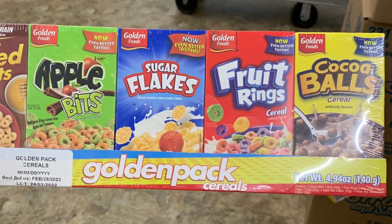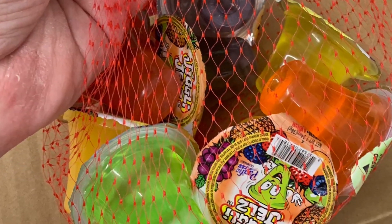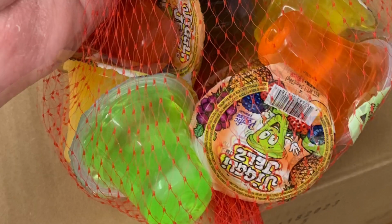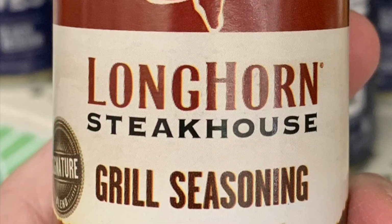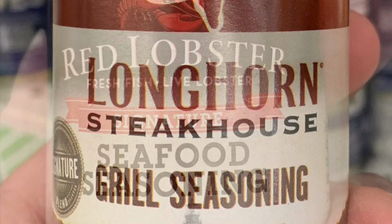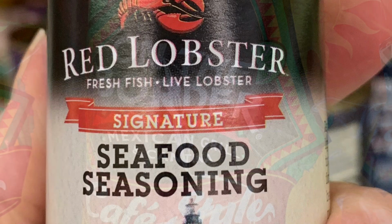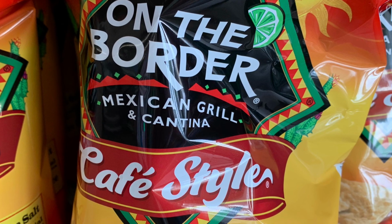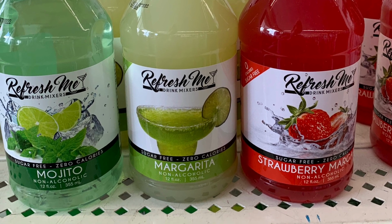They also had some new cereals, which are great for summer. The kiddos can help themselves. They had these new Jell-O Jiggler thingies. I've never seen these. These are new to my Dollar Tree. Some summertime fun. Also for barbecuing, they had this new name brand, Longhorn Steak Seasoning. And they also had a Red Lobster signature seasoning. So I'd like to try that. They also had some of these On the Border tortilla chips and some new cocktail mixes. I love a mojito.